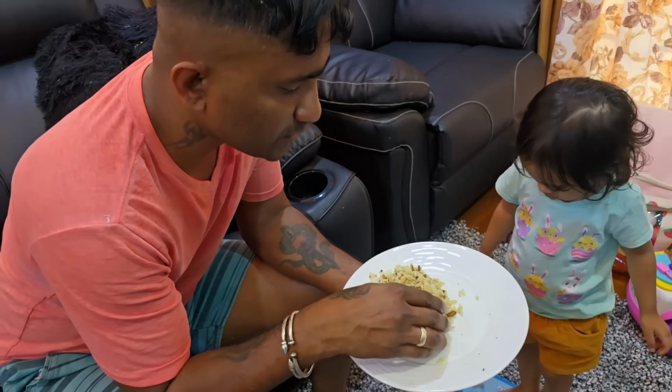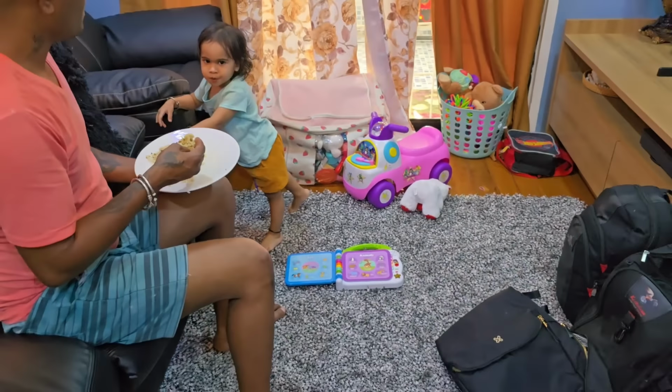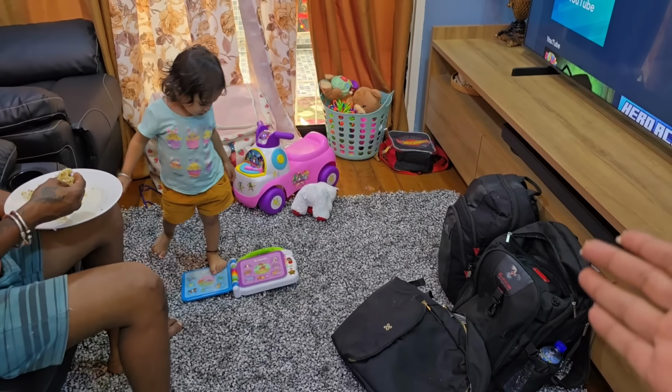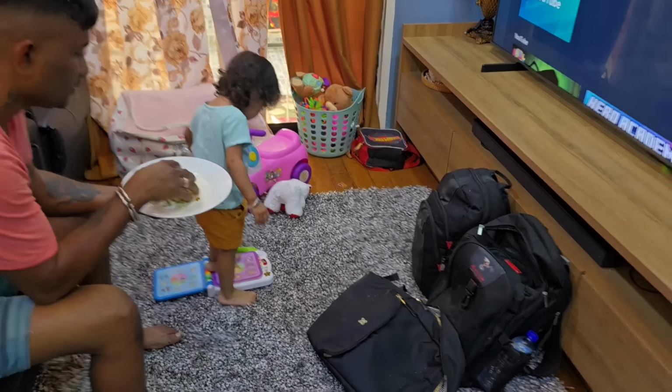Alright, let's just check it out. Guys, our living room cannot be cleaner than this. That's the reason why we have a toddler, as you can see. Tukul got one bag there, Suri got one bag there, Shiva got one bag there. No matter how much you put away these things, they're always there. You don't see nothing yet. All the toys are scattered all over the ground here. So we can't get our living room clean. Elsewhere must be clean though.